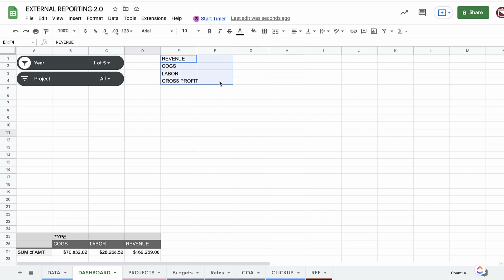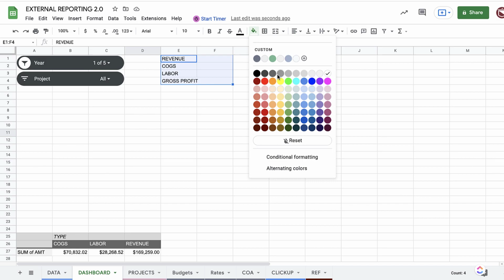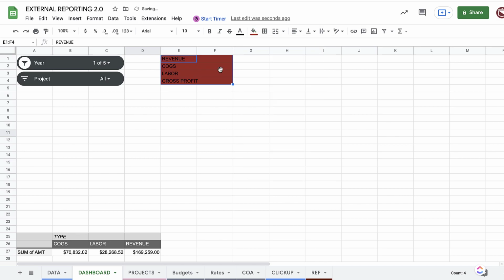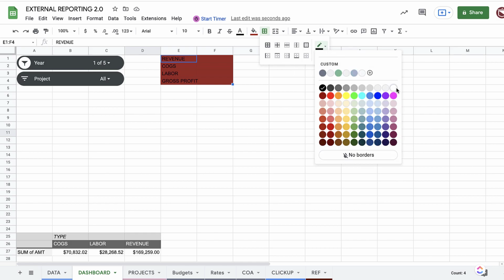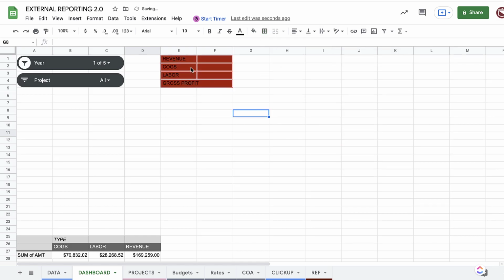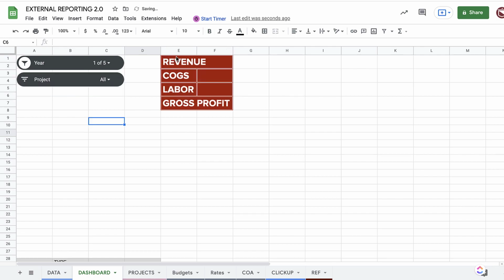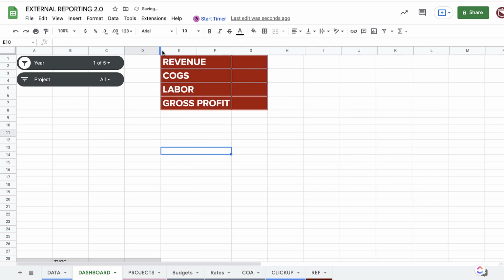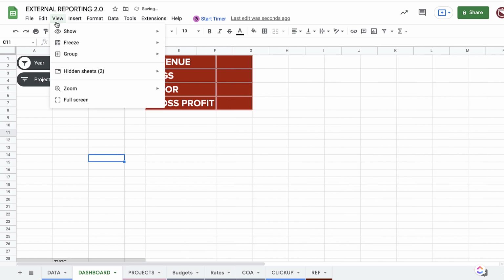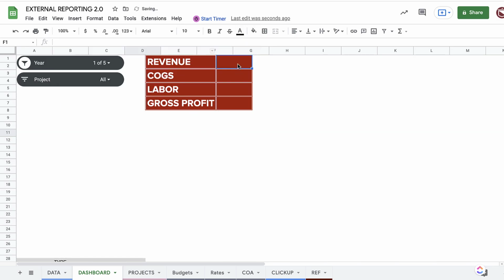And by the way, this is a dashboard, so let's make this look really cool. Let's start to format it a little bit and make it look more like a report that you can send to your team. All right, let's just do white, and let's go bold. Let's go with a different font. Let's go with 20. And maybe I'm going to turn off my grid lines. That could be something we want to do too. Okay, cool.